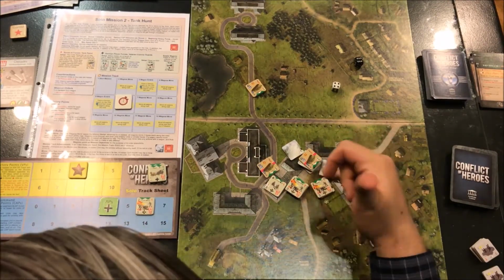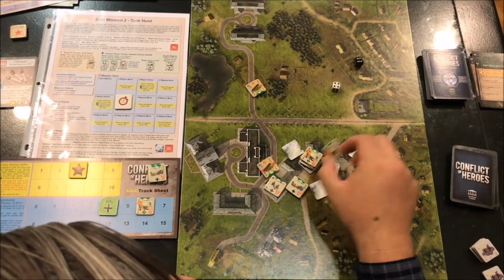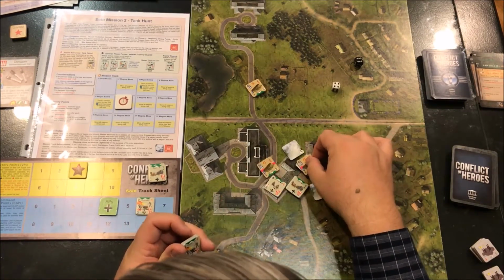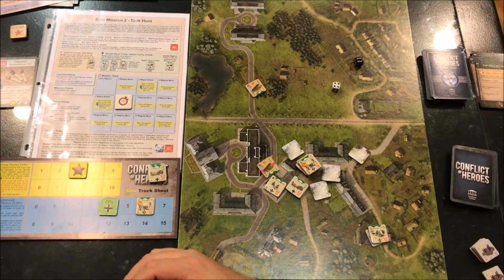Yeah, we're going to try that. So we're going to do a group move into this hex. That pioneer unit and this pioneer unit are both moving in. And we're going to hope that I don't get a... facing that way. Hope that I don't get a command card for them.